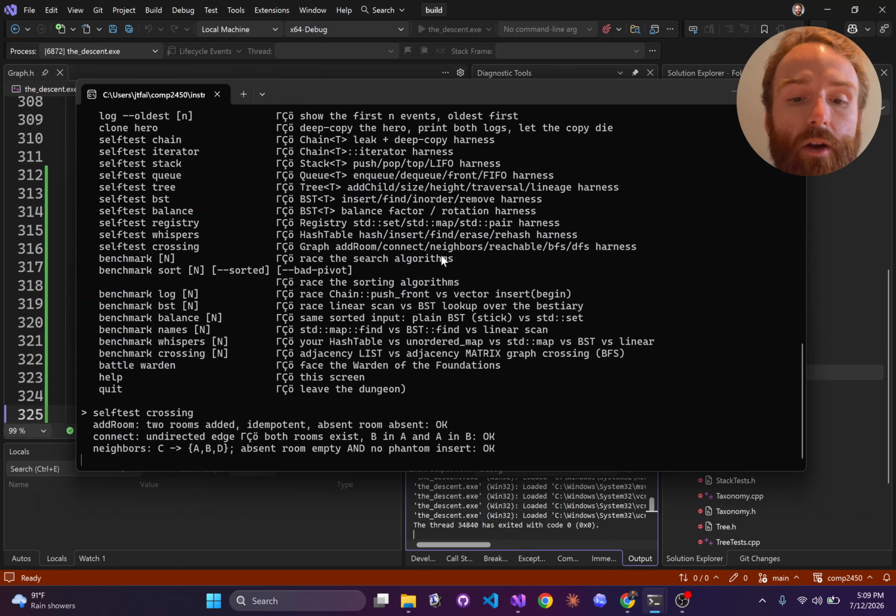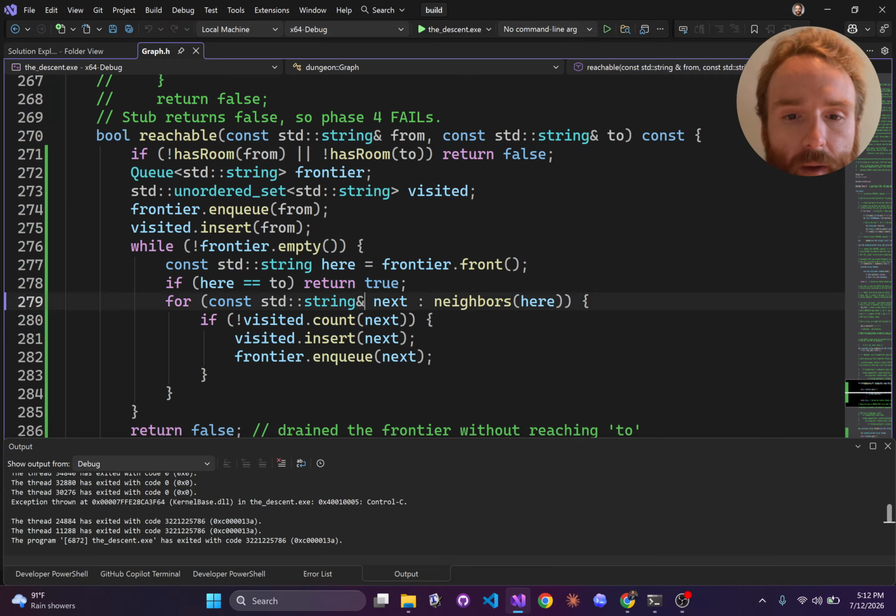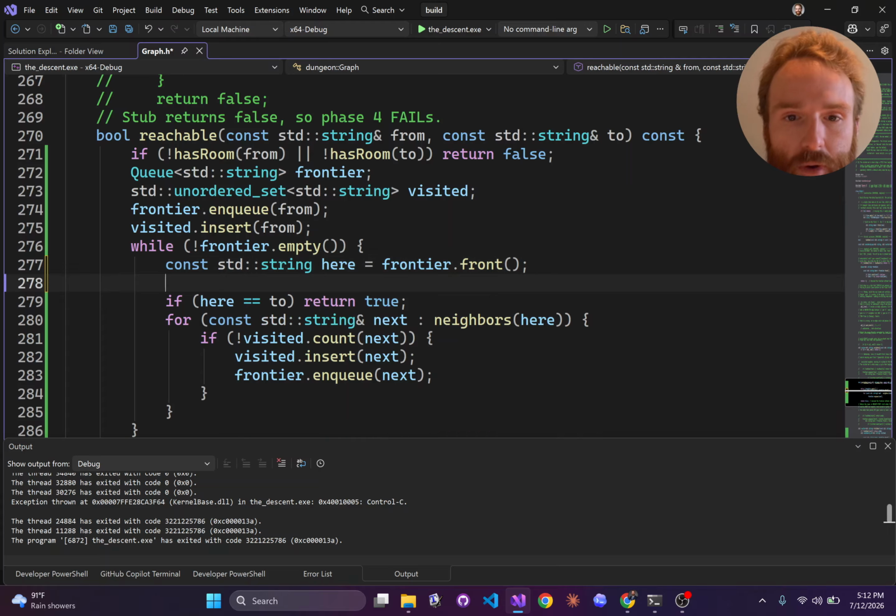The great thing here is that phase 4, where we had the reachable, right, where we say, okay, can we find a path across this cycle? Let me check one thing here real quick. Okay, I think I found out the problem here. In our reachable, I have my frontier set, but you notice I never actually end up dequeuing it. So I should probably dequeue to start out with here. Let's see if that allows us to actually drain it appropriately.